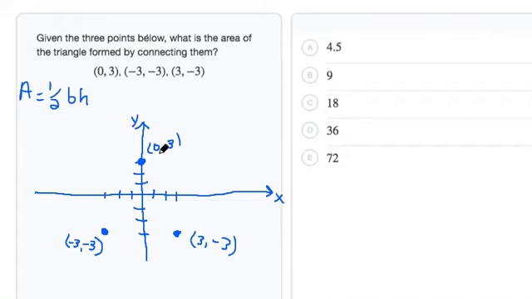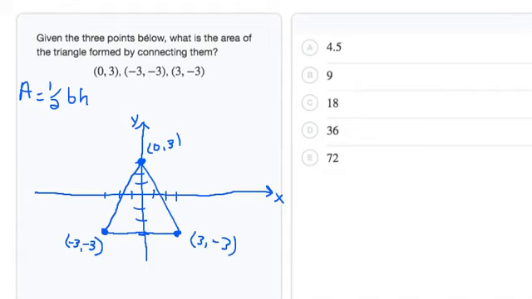Okay, so let's go ahead and connect the dots. We know that a triangle is formed here, and it doesn't have to be super exact because we're mostly interested in just obtaining the height and the base of this triangle. So this just gives us, oh, that should actually go through that. Well, let's redo that a little bit nicer. Okay. And connecting those, we should go right through our -3 here. Okay, so in order to find the area, we need the base and the height of this triangle.